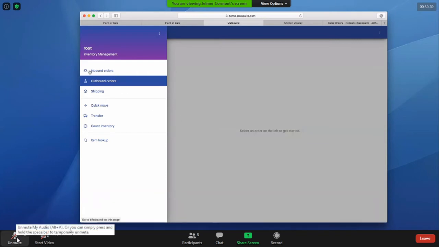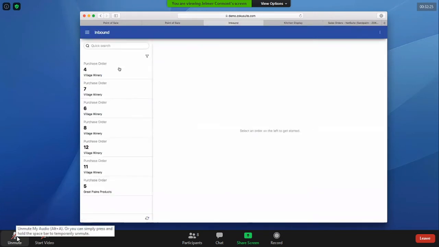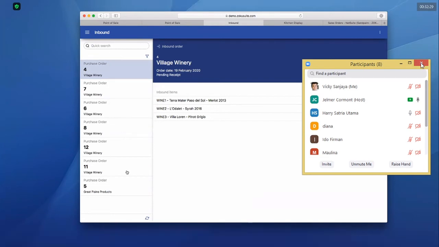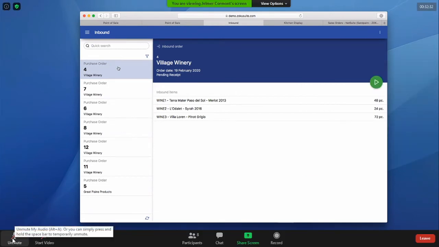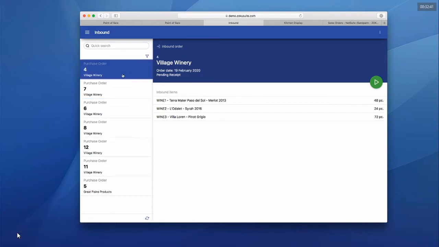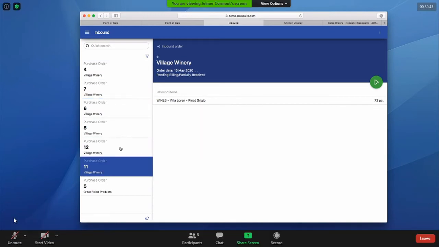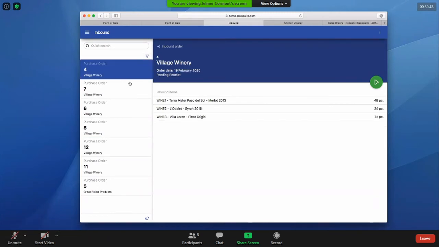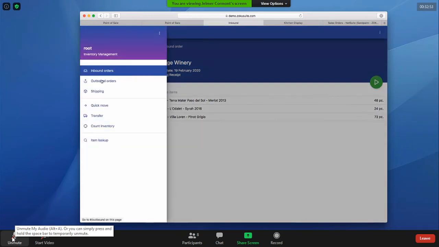What this does is it has inbound orders, which means purchase orders, transfers, and customer returns that are coming into a particular location. This could be a store or it could be a warehouse. In this case, we're in a warehouse. So this warehouse has these purchase orders coming in. You can browse through them. You can see which items are coming in and which ones are already received for these orders. And then you can receive them. That works the same as fulfillment, which I'm going to show.